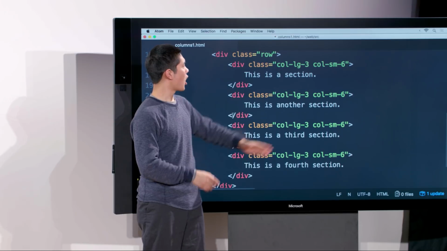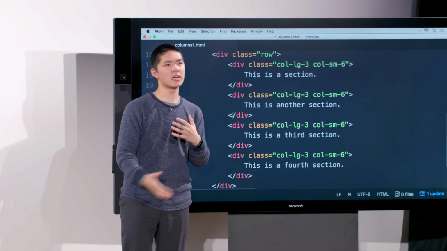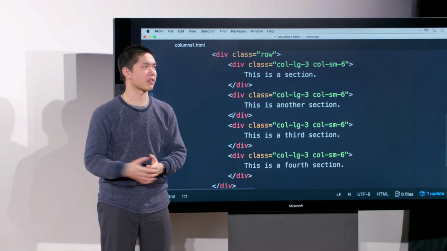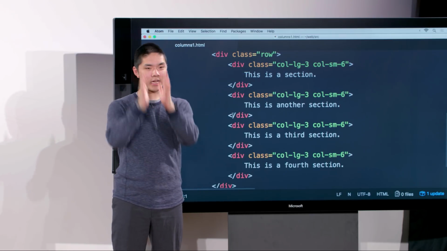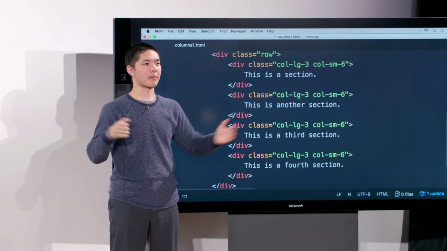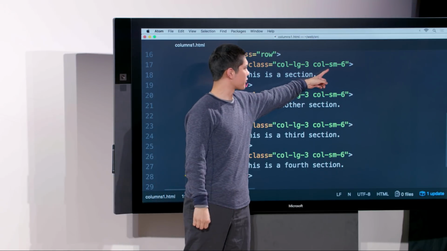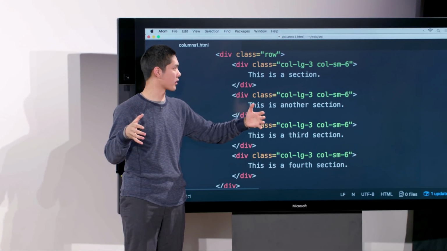In other words, on a large screen, where Bootstrap has defined for me what counts as a large screen by taking a look at what typical computer displays look like, what mobile displays look like, what tablet displays look like, I want this div to take up 3 columns out of the 12 on my screen. In other words, a quarter of the total width. But on a small device, I would rather it take up 6 out of the 12, or half of the total width of the screen.